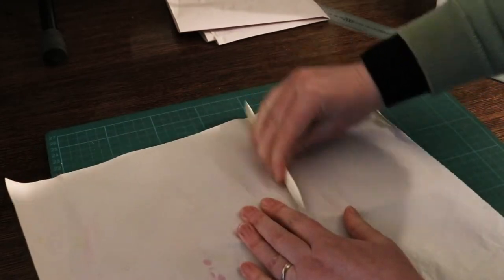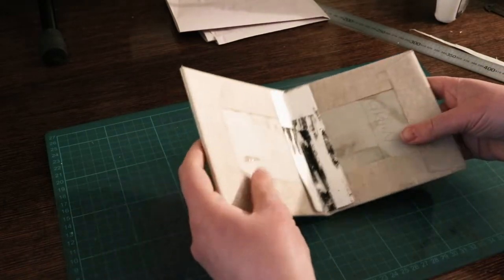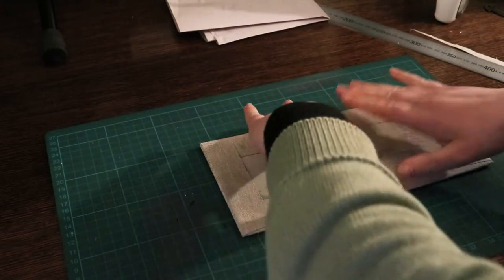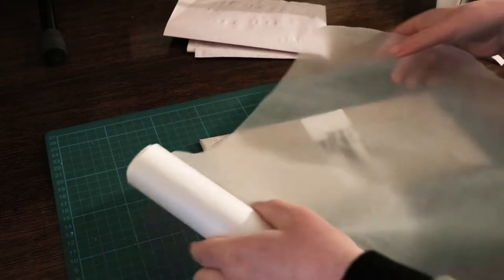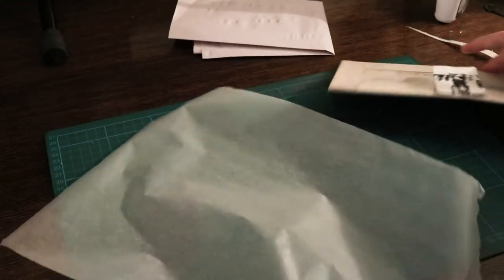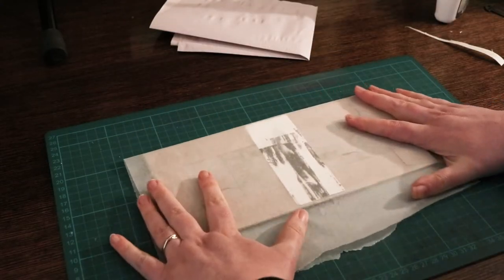When you're done sticking everything down, flip the cover over and run over the front with the edge of your bone folder, just to make sure everything is flat and stuck down well. When all that was done, I wrapped the cover with some waxed paper and sat it under some heavy books while the glue dried and I made the next cover. After it's dried for a while, I'll stick my little accordion book inside.